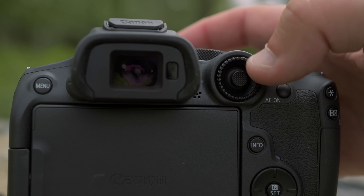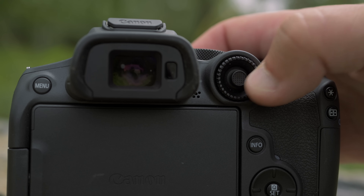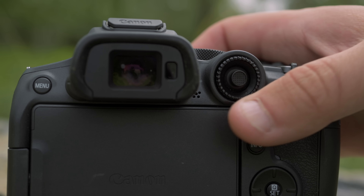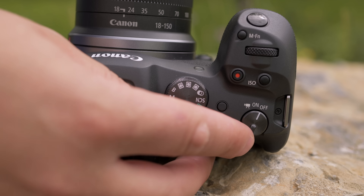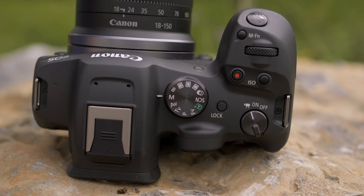There's a new hybrid autofocus joystick slash exposure compensation dial on the back, and I was constantly adjusting whichever setting I didn't mean to — adjusting my exposure when I meant to move my autofocus point, or bumping my autofocus point when suddenly my exposure was all screwed up. It happened constantly and I never really got used to it. Also, I like that the camera on/off switch is no longer on the left side of the body, so if you're holding the lens you can still turn the camera on and off. But they put the video selector switch on the same dial, and all the time I was turning the camera on to take a photograph and it would be in video mode. It got pretty irritating pretty fast.